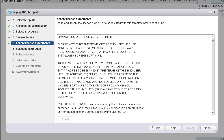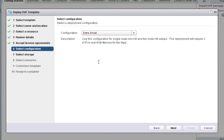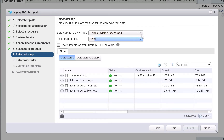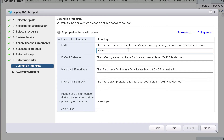We'll accept the End User License Agreement and continue to the next screen. It's important that we select Extra Small to match the size of the master node that we previously deployed. All of the nodes in the vRealize Operations cluster need to be the same size. So we've selected Extra Small and we'll click Next. We're going to choose Thin Provisioned for our virtual disk. We'll install our virtual appliance into our data store and click Next. Then we'll select the Management Network and click Next to continue.